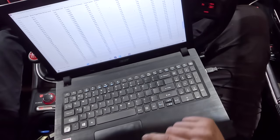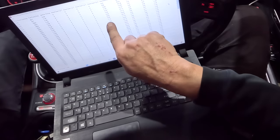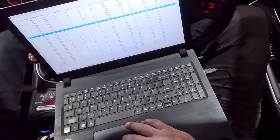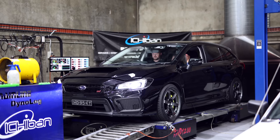So this is what we look for. And we're doing a 10-second pull. You're not in fourth gear for 10 seconds, unless you're on a very long straight. Manifold pressure here, so peak boost is there, which equates to 3,000 RPM. It comes on pretty early, isn't it? Yep, which means it's not restricted.